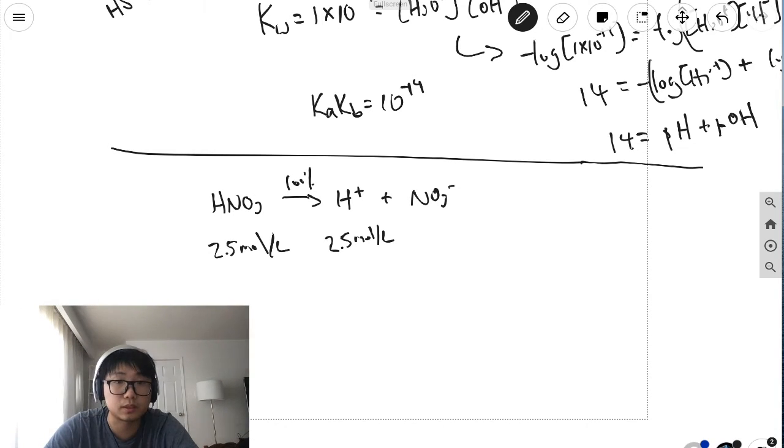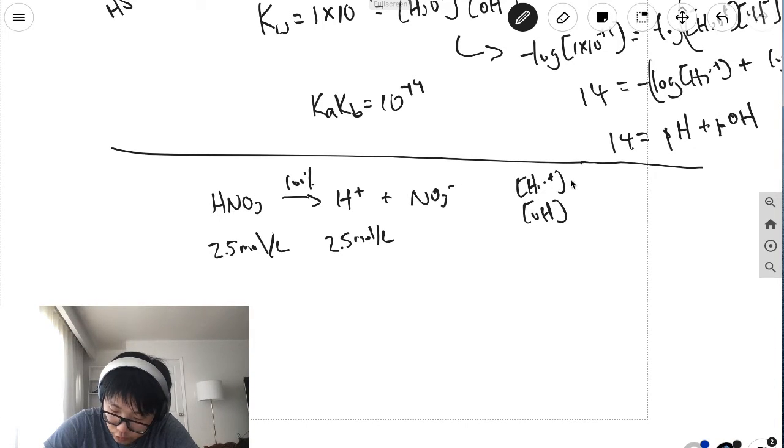So from this, you can basically do a negative log of that. And then if they want pOH, then you can do 14 minus that. I think they want you to find the OH concentration and the H3O plus concentration. So H3O plus concentration, we got that already, is 2.5 moles per liter. So if that's 2.5 moles per liter, we can use that equation we just derived earlier. Kw is going to be the concentration of the H plus times the concentration of the OH minus.